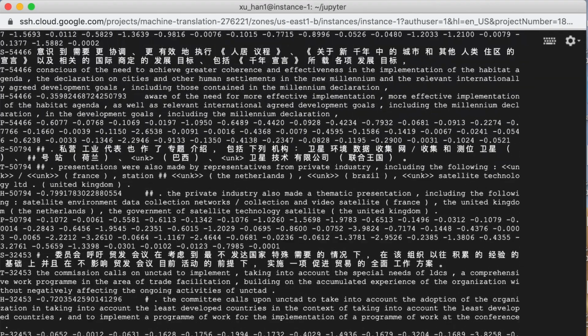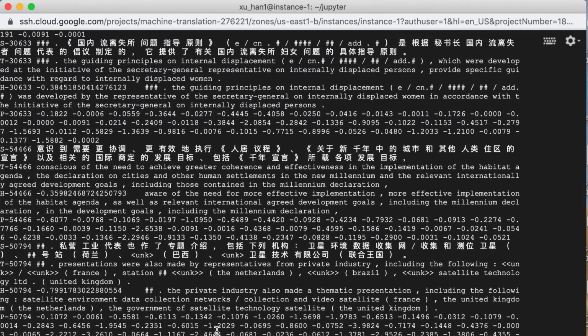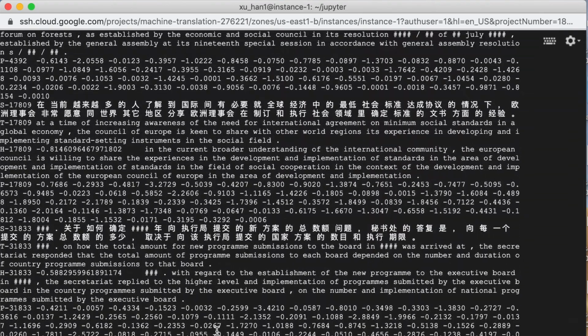And let's see how it performed on a particular example. So when the correct translation should be at a time of increasing awareness of the need for international agreement on something. The translation is in the current broader understanding of the international community, and the European Council is willing to share the experiences in the development and so on.